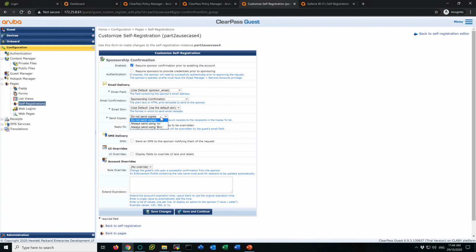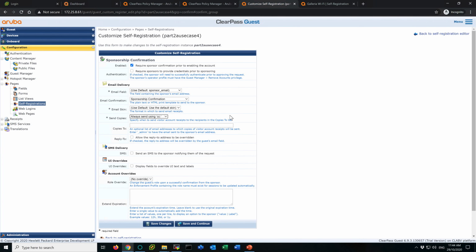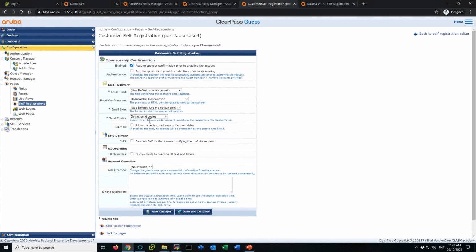In case you want to send a copy of this email to an email group, for example a group of people like the concierge or receptionist, to help approve on behalf, then you can keep the receptionist email under the CC list, right? So here we just don't need CC and role override. This one is for a different use case. So the default is the guest role.